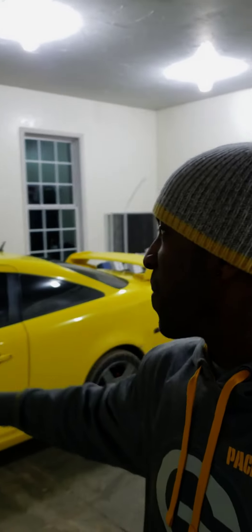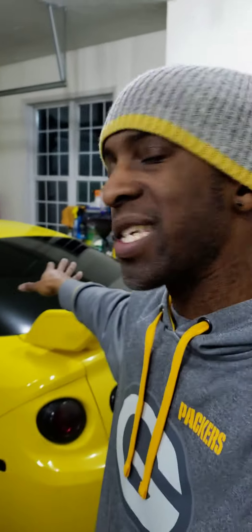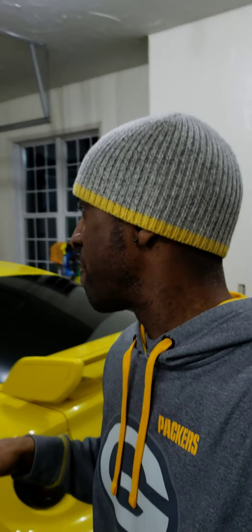So guys it is Monday, like I said earlier in the vlog — man, it has been a busy day. As you can see it is dark outside, it's about six o'clock. I just finished up the hash marks on this Cobalt. So I did hash marks, did a visor strip, and also did the whole sides and rear of this Cobalt. I'm gonna make a video on my other channel about the rear glass shrinking — sometimes these Cobalt glasses can be a little bit of a pain to shrink, but this one wasn't too bad. I had a couple little fingers on the sides but I went back and knocked those out.